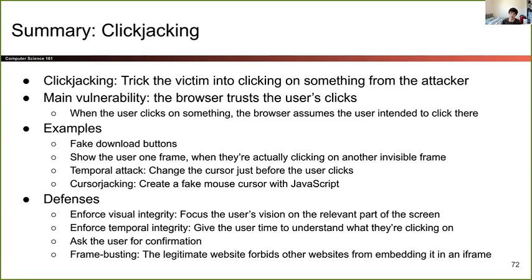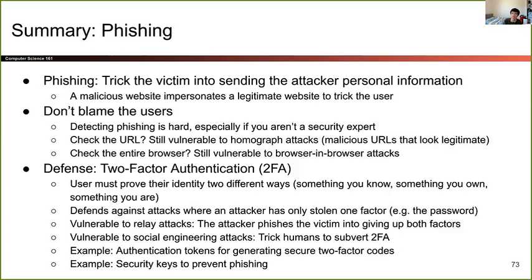For defenses, if we enforce visual integrity by focusing the important parts and defocusing everything else, that lowers the chance that they'll click on the malicious thing. If we enforce temporal integrity, that gives users time to register if something has changed, gives them time to read it, and then not click on malicious things. We can talk about confirmation, so just ask them several times and make sure that they want to do it. And then on the technical side, we can do frame busting, where the legitimate website basically tells web browsers to never embed it in other iframes.